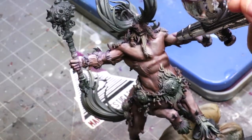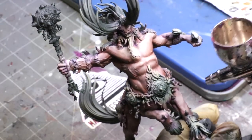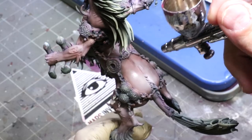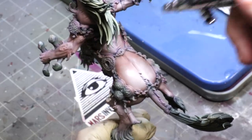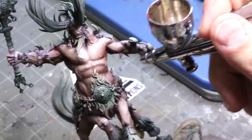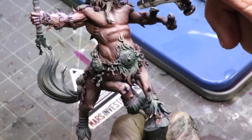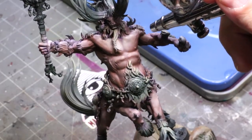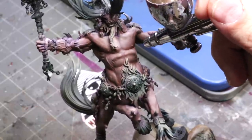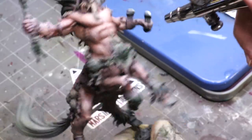Now you can see we're getting into some much nicer skin tones. But I want to bring those highlights up as well, so here I've loaded up some very bright flesh — this is Harvester Flesh from Scale 75, a very bright pink flesh — and I'm just hitting those high highlight areas, recarving them out, making sure that all those super bright areas are really accentuated. So quick and easy on a model like this to work up those high highlights. I added in just a drop of white into my mix to get even a little more brightness, slowly working up those highlights.